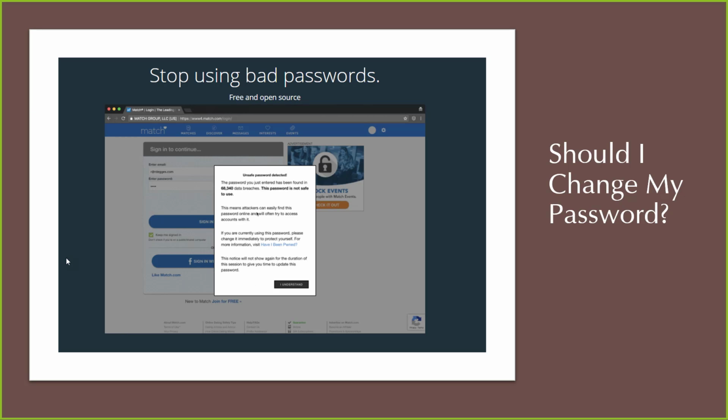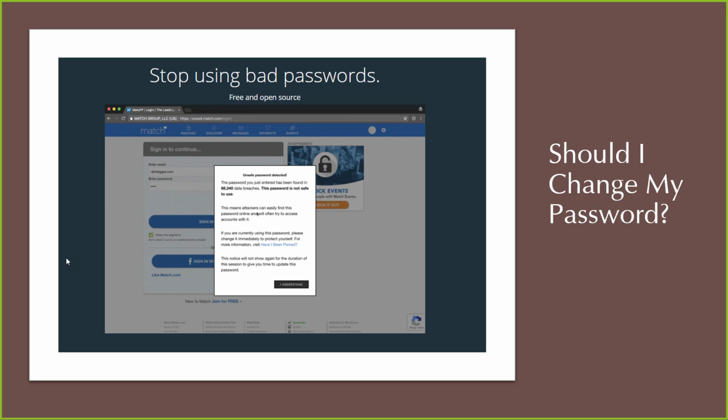There is a browser extension called passprotect.io, and it's in the materials that I'm going to send to you. And this is a good proactive way: if you go to a website and you start to log in, it will actually pop up, and it's based on the database from Have I Been Pwned, and it will tell you this password has been part of however many data breaches. This should prompt you to go and change your password. So this is a good little browser extension to have, just to keep you on your toes.